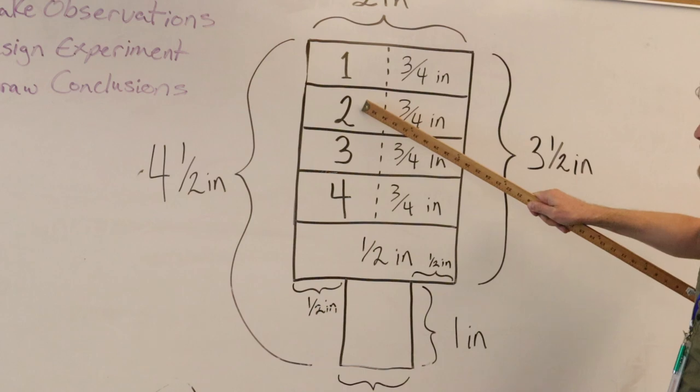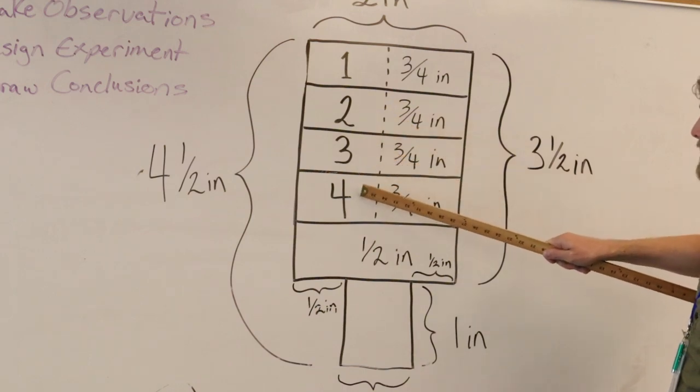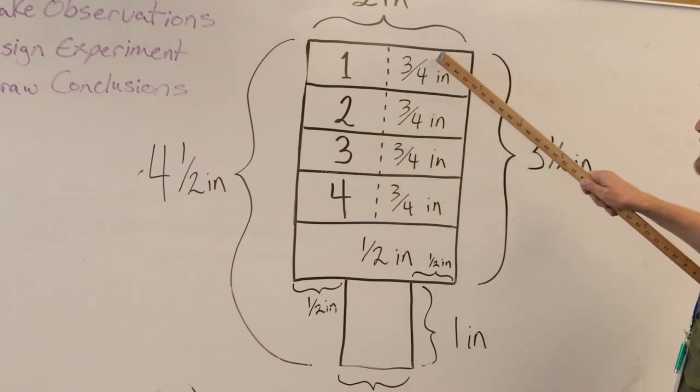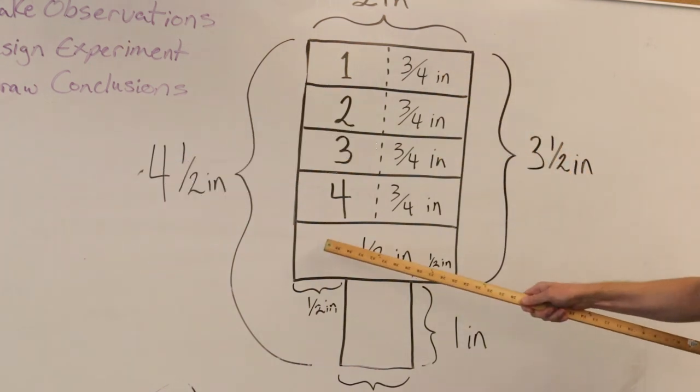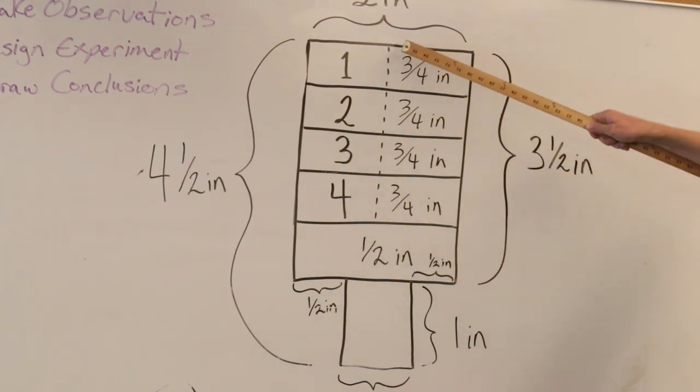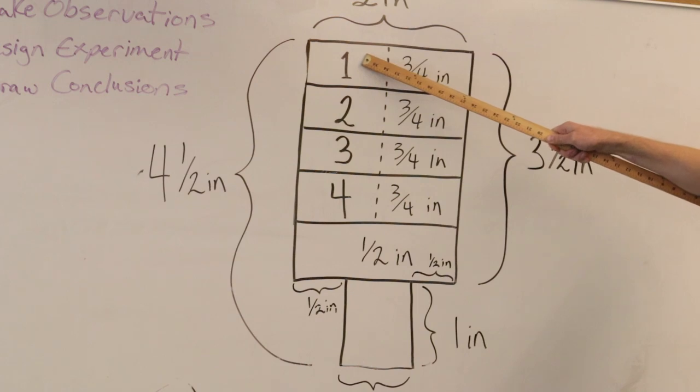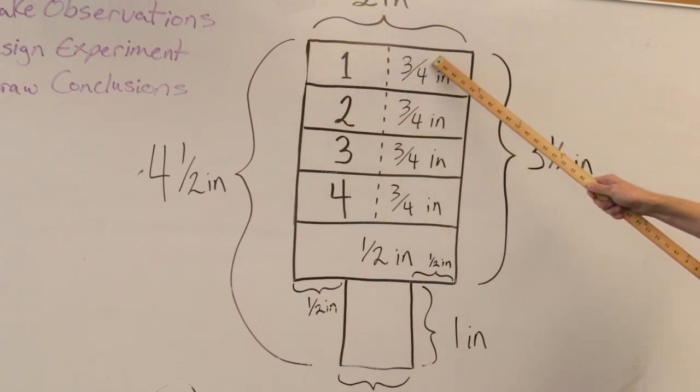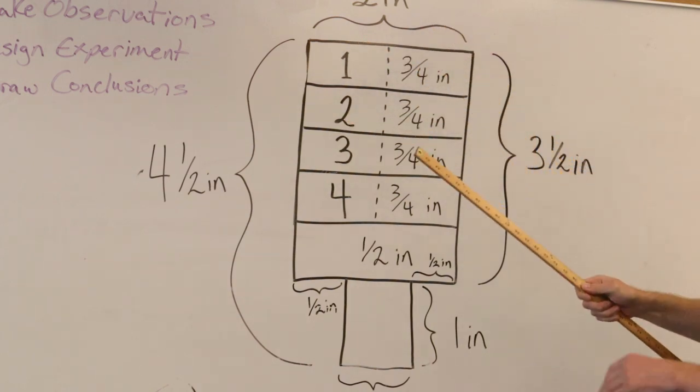We're going to have wing one, wing two, wing three, wing four, and each wing I want to be three quarters of an inch long. I need a little section after our wings because the dotted line here, you cut down the middle and we're going to fold one wing this side and then fold the wing the other side. So we have nice propellers, a nice little helicopter.